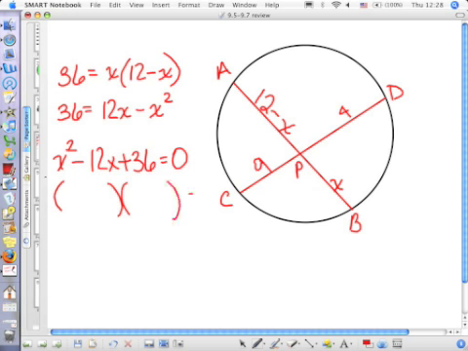Factoring my trinomial. 6 times 6 gives me 36. Negative 6 plus negative 6 gives me negative 12. Which means x is 6. I don't have to write 6 twice. It's just 6. Yeah, I carried it wrong. x is 6 and 6. But I knew it was 6 anyway because it has to be 6. Right, you just had a sign wrong.